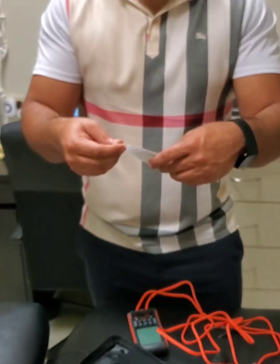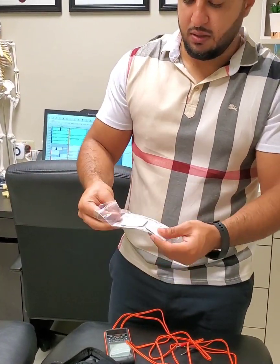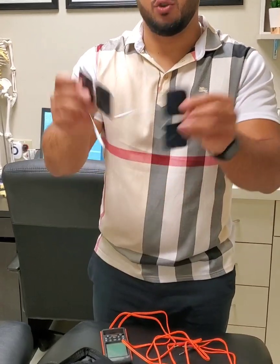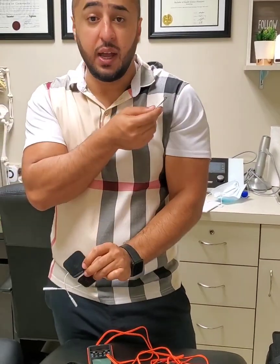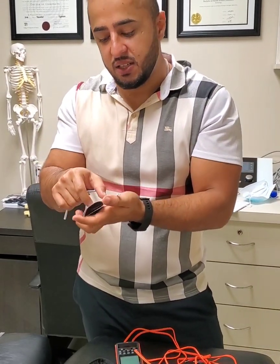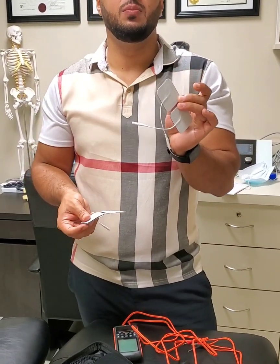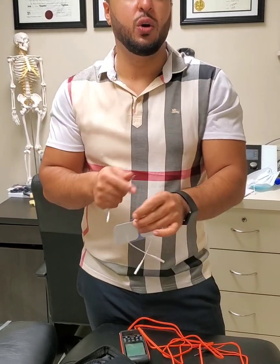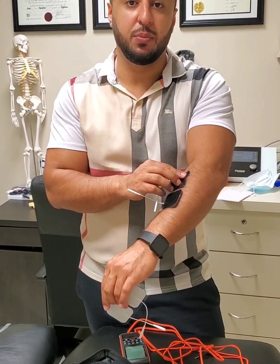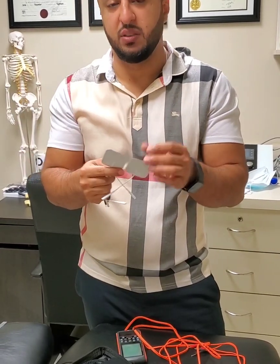Once you put them in, you're going to have these electrodes that attach to your body part — it can be your neck, your knees, your back, anywhere you want. It has adhesive, so you're going to be sticking this onto your body. When sticking it on, make sure you don't put it anywhere that has too much hair or is too oily because it won't stick on properly. A little arm hair is okay, but I mean hair on the head or heavy back hair.